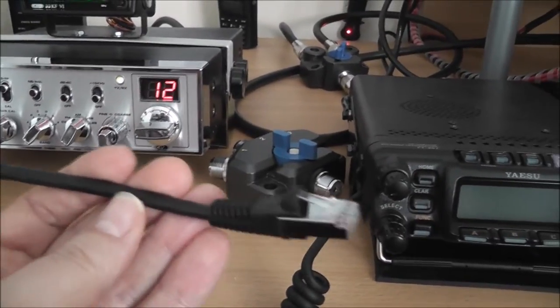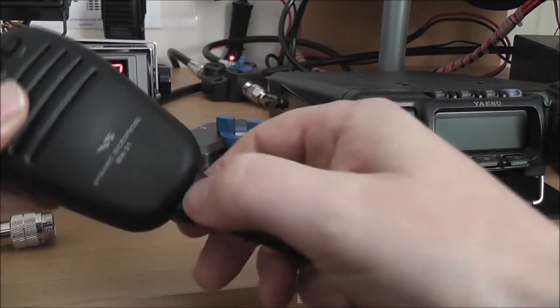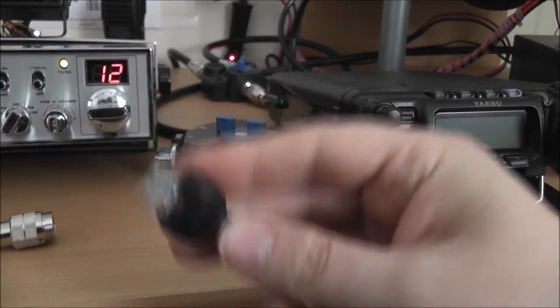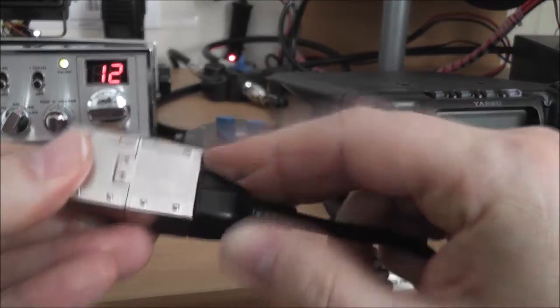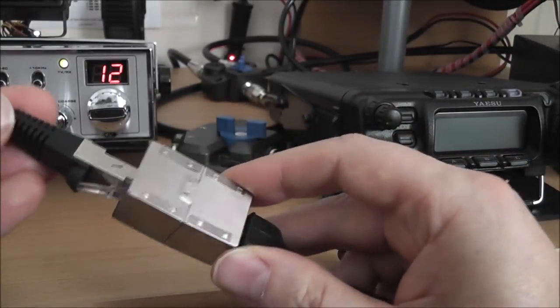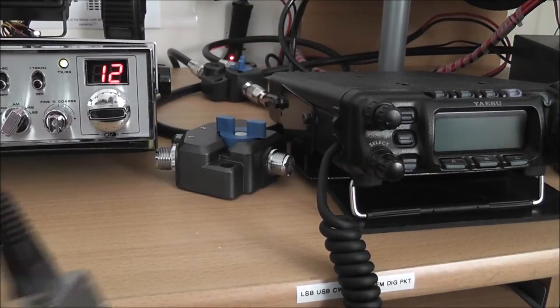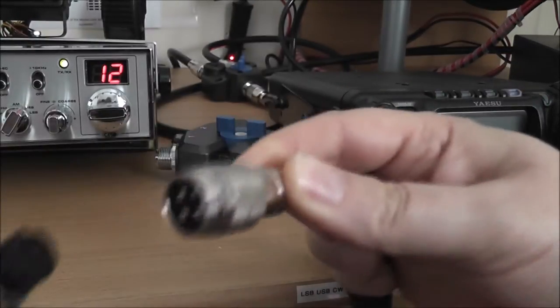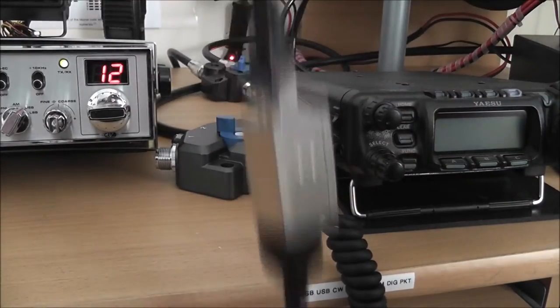So in order to use an old style round microphone on this, you have to make something like that, which is an adapter. The lead that comes out of there is an RJ45. So you need some sort of RJ joining block — you plug that into there, then put your mic adapter into that one, and then you can get your round connector and plug that in. The only problem is there's about six feet of cable with all these joins in it, which is a bit of a pain.